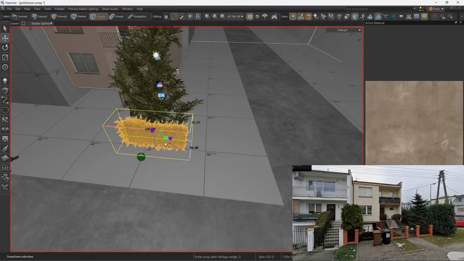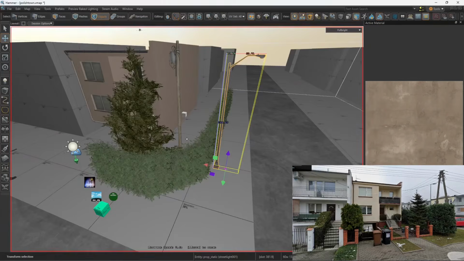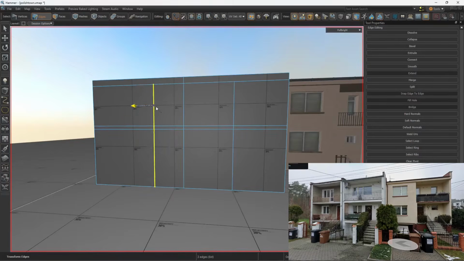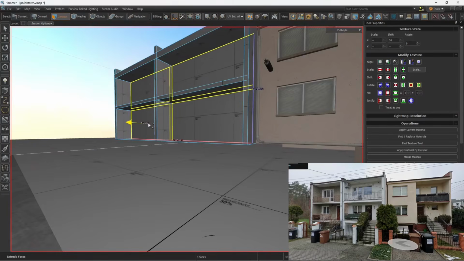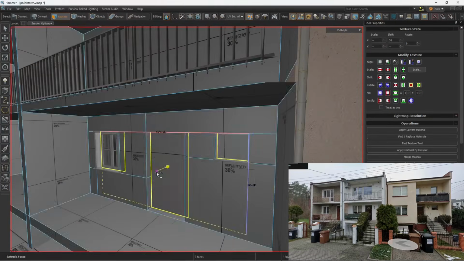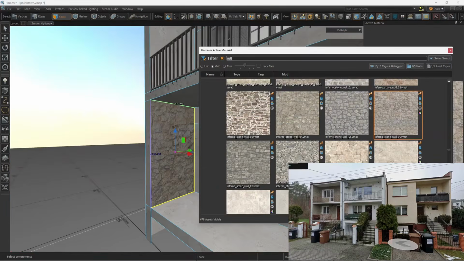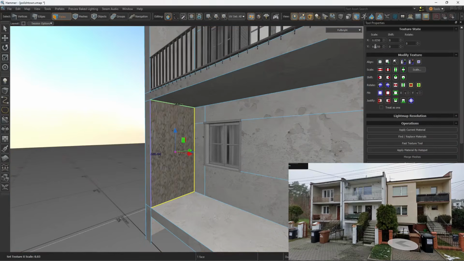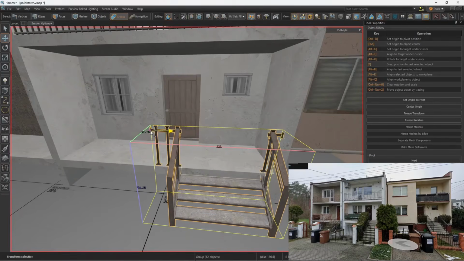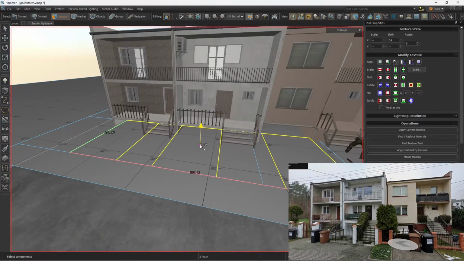I'm gonna add these trees, these hedges on the corners. Let's duplicate them, line them up like this. Okay, this pole, the street lights, and let's do the same thing with the house next door. Subdivide, hold Shift, drag up, and then hold Shift and drag in. Let's copy the balcony. Let's change here, using different props. The doors are an air conditioning system, and now we need to texture it with different ones. So I'm gonna be going with this type of gravel texture. I'm gonna change the scale, obviously, make it smaller. A door frame here and there, again those same stairs on both houses. Alright, have a look. Now let's get those garages.